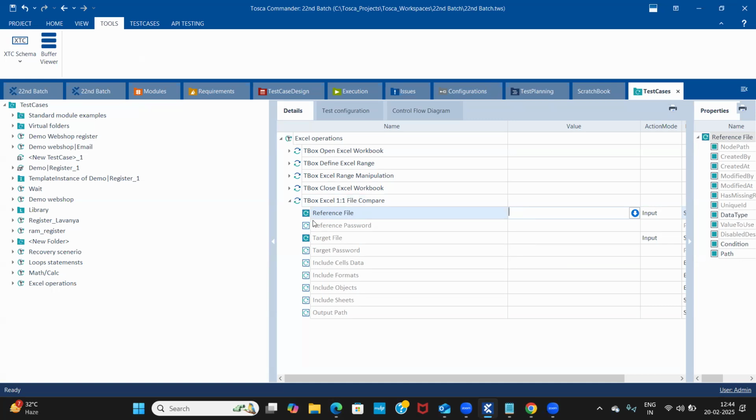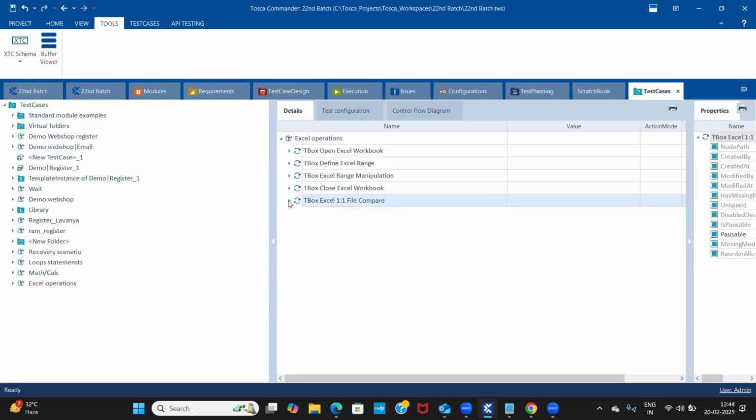If it has the same data, it will pass, and if something is wrong, maybe some data is missing, it will fail. In those scenarios, we can use the T-box Excel 1:1 file compare, where it compares two files to check whether they have the same data or not. You can just have a try.